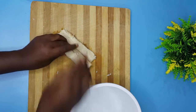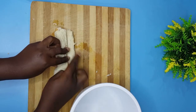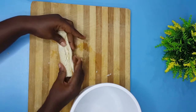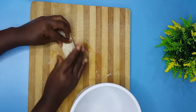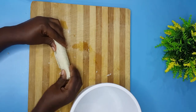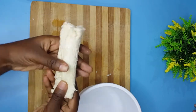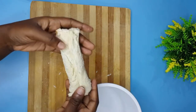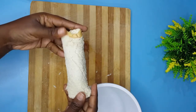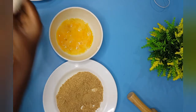Once you put your water, make sure you're generous with it. Then fold it and press it down with your fingers gently. This is how it's going to look — it's properly sealed, so nothing is going to open up while you're trying to fry. Make sure it's properly sealed.